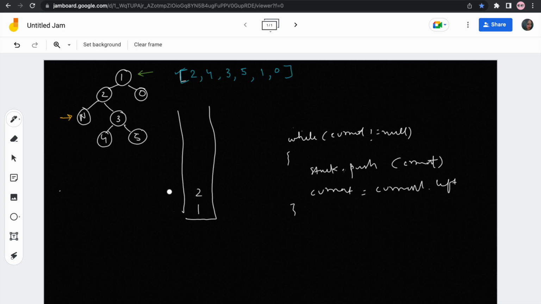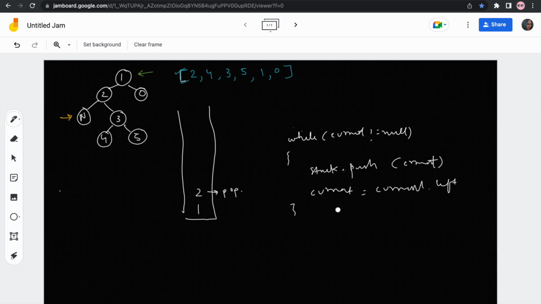No, right? Because even if 2 is removed, I can still use it because I can just take that value in something. And I can just go to its right. So when I take out 2, I would have this node. Its right is still pointing to 3. So I have access to the right side. And to go back to the top, I already have 1 on the stack. So I want to pop this. I want to pop it.